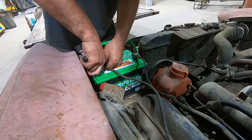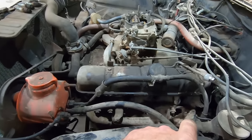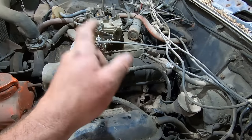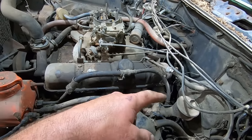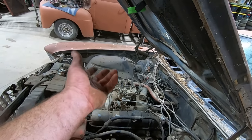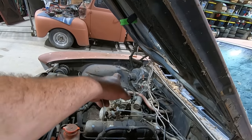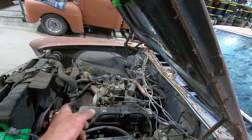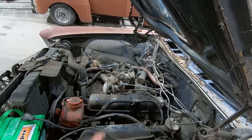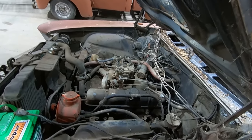Well, no smoke. That's good, I think. So the starters on these Buicks, I do know a lot about starters, more than I should. The starters on these Buicks are on the driver's side. And most of the stuff we work on, small block Fords, LSs, small block Chevys, they're on the passenger side. The reason that's an issue is when you put these in a hot rod, your steering kind of gets in the way, so something to look out for. And if you look at a lot of these guys who do Buick swaps, they have like cowl steering and stuff to get around that.